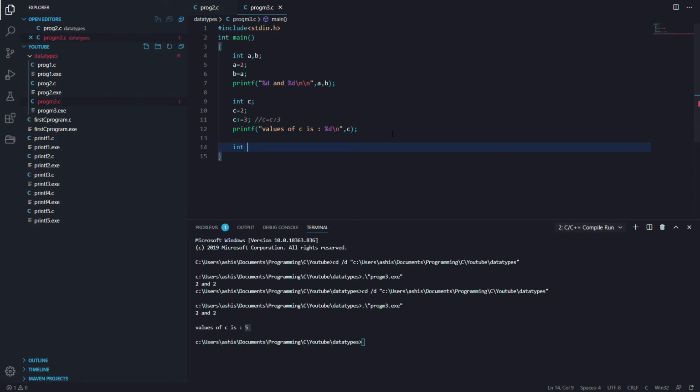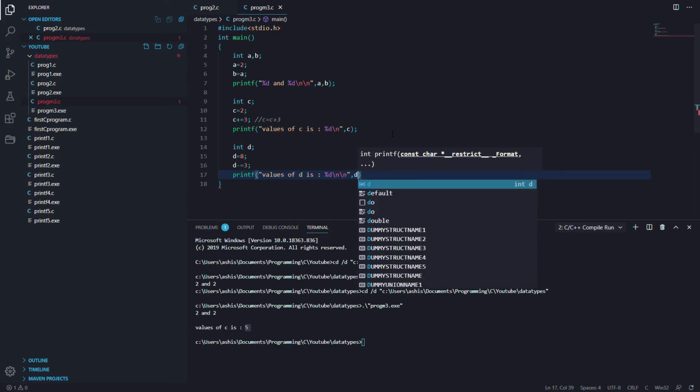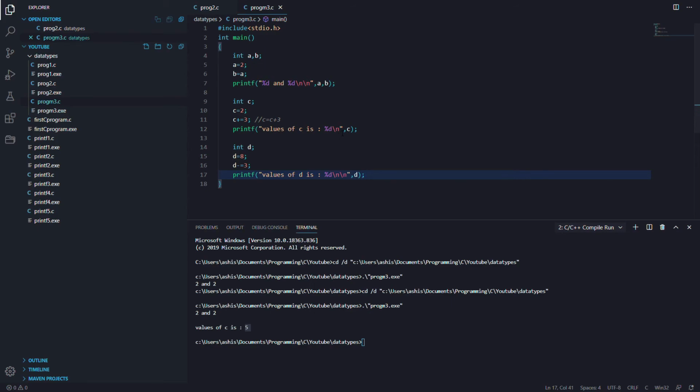Now again we will take a variable d here, let us assign it to 8 this time, and then d minus equals to 3, and then we will be printing it like this, value of d is %d, here also \n, and then semicolon.